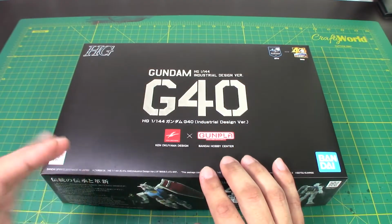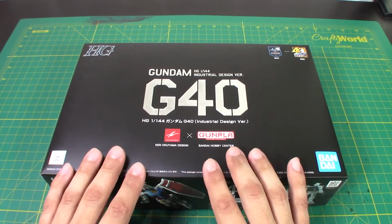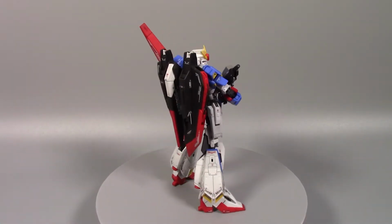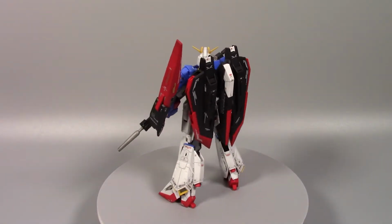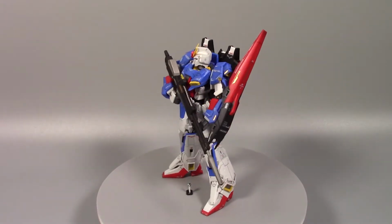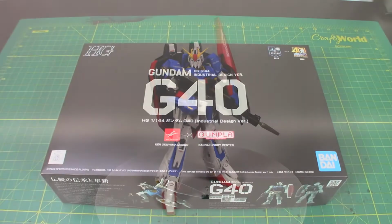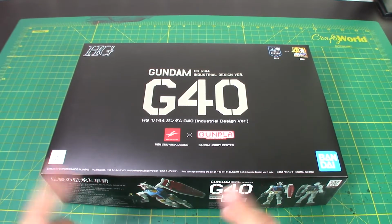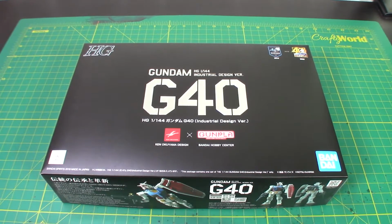So after I completed my first Real Grade kit, I decided for the most part to stick with Real Grade. There were a couple of reasons for that. One, just the level of detail that they have. The slight differences in the off-white panel parts of the body units add a sense of realism. But the biggest reason is their size. I don't have a lot of display room to begin with, and if I start to collect a lot of Master Grades, that would be a problem for me. So Real Grades it is for me.